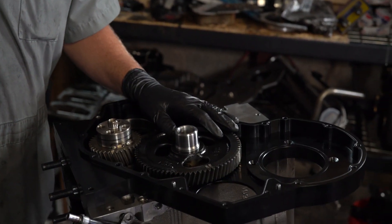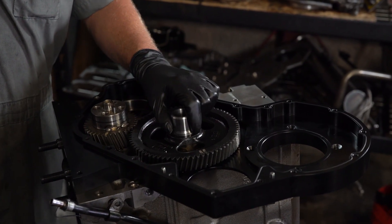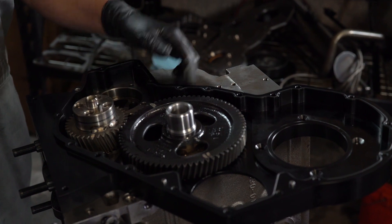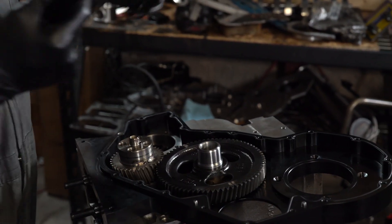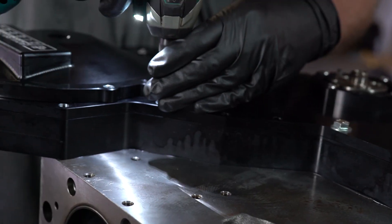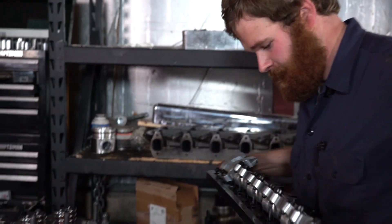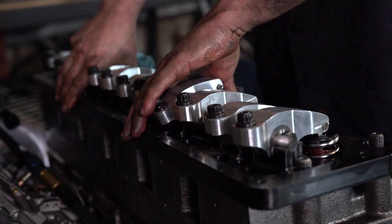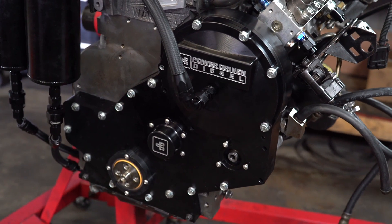This is the very first time our new gear case has been on the engine. We're really excited — hopefully this solves our cam breakage. This cover has support that's going to be backed by the cover itself. We're also doing our first initial install now. We've also added some higher-end valve train components from SMT — really high-end stuff. We have about a week before we're supposed to be on the road to Indiana, so we've got to get this thing finished, built, and tested in a short time.